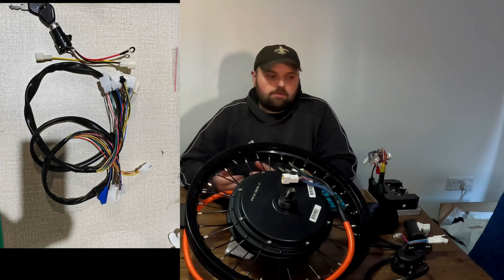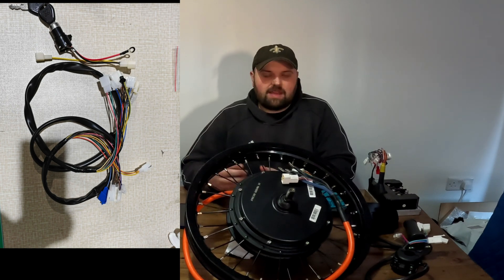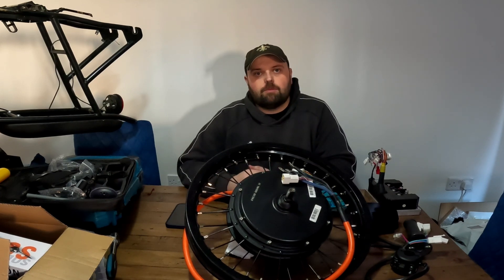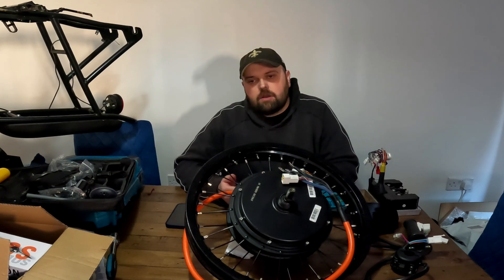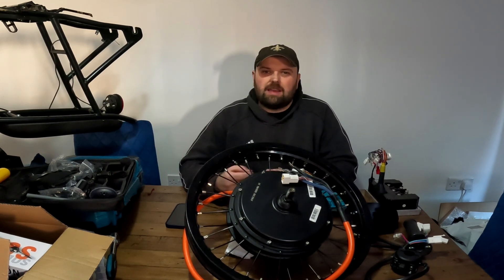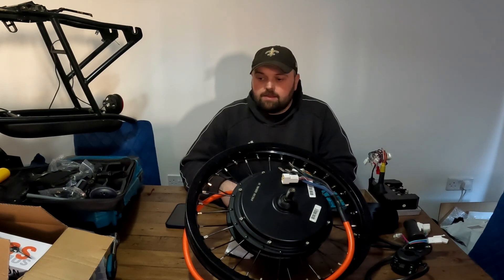He sent me a picture of the cable — I'll put it up. It should connect everything as plug-and-play, which I haven't seen done for Far Driver before. If it works, that's a huge bonus, because even though I don't mind wiring things up myself, plug-and-play is so much easier.